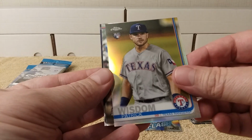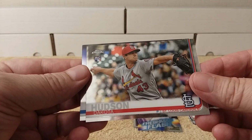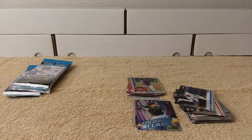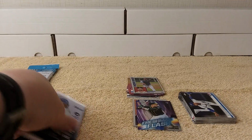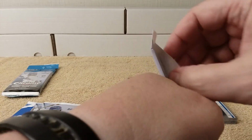Carlos Santana. Patrick Wisdom. Dakota Hudson, rookie card. And then Marcus Stroman. All right. All right. Value pack number 3. Let's get it. All right. There we go. In the order we went the first time.